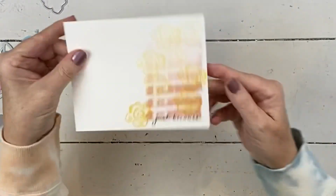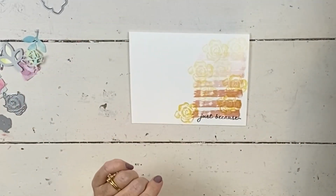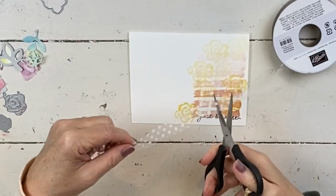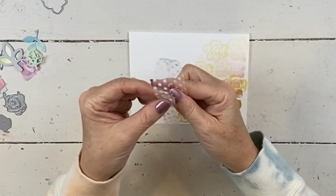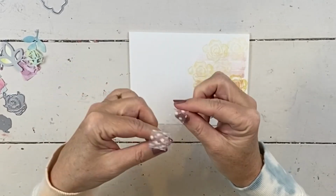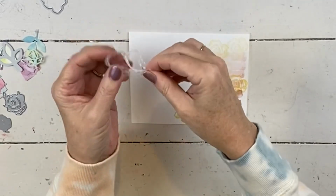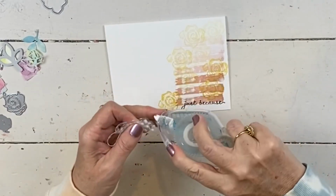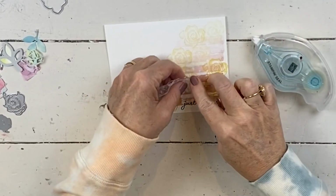So there, that's a pretty card just on its own. Now we're going to add the really fun stuff to it. So I have some white tulle ribbon. This is a good card if you don't like to tie a bow. So just get a little piece of it. I'm always nervous every year, and it's been a couple of years now that this has been in the catalog, that they're going to retire this ribbon. It's one of my favorites. So just kind of make like a little boutonniere. And I'm going to take my adhesive and put it right here.